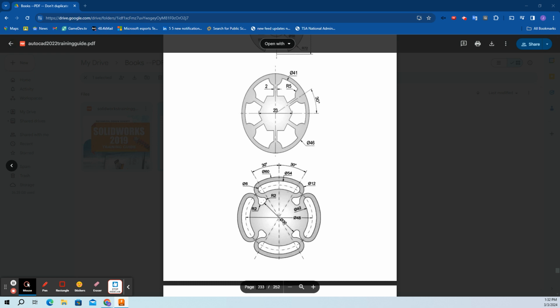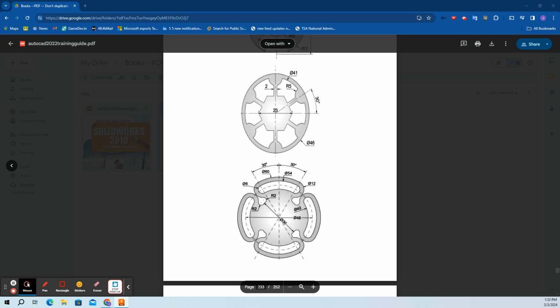So I got my 30, and then I got my 12, and here they want a 4 diameter circle that's tangent to this, and they want it on the other side to this next one. All right, so how are we going to do that?